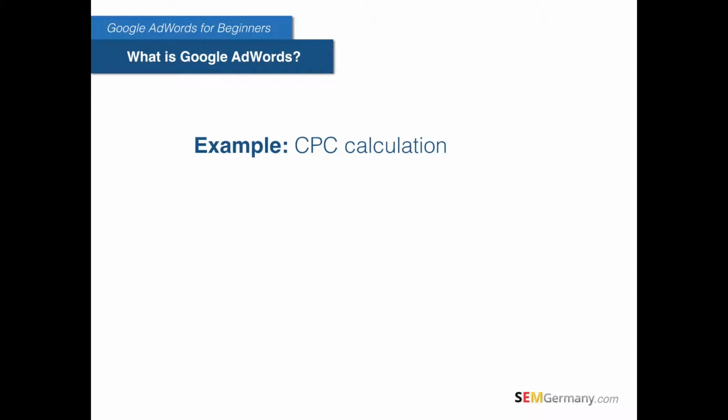So your next question probably is, then what does it cost? And here's an example calculation. In fact, Google AdWords is an auction system, so you can decide how much you're willing to pay for a click. Your maximum cost per click bid or maximum CPC and what your competitors are willing to pay decides if your ads are shown and on what position. So, for example, if you set your maximum CPC to 25 cents per click, that means you will never pay more than 25 cents when someone clicks on your link.